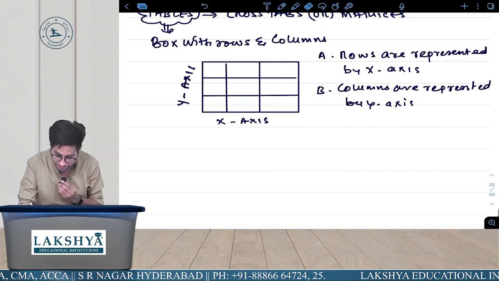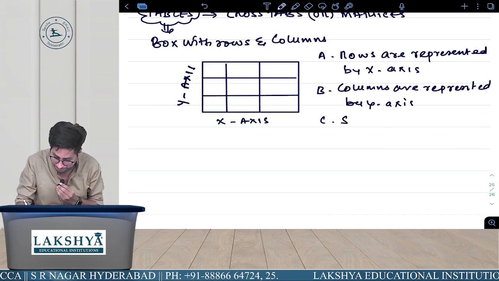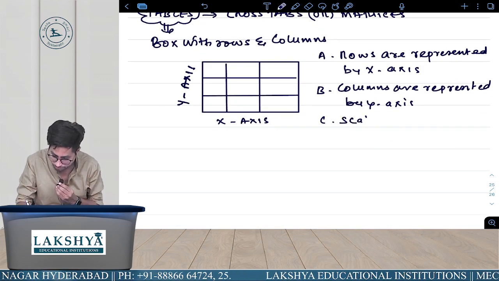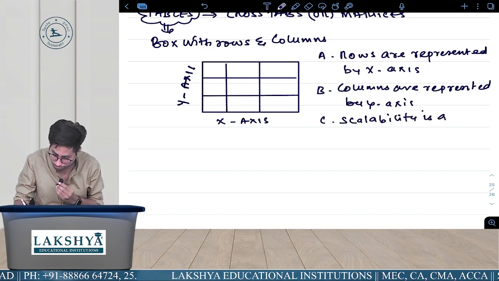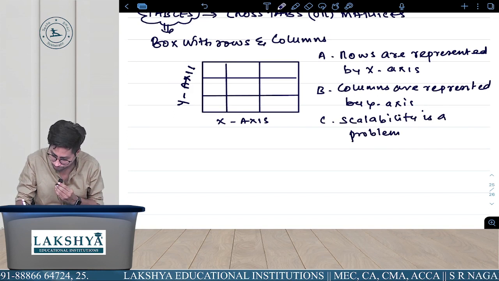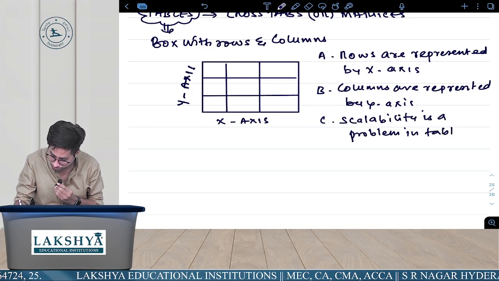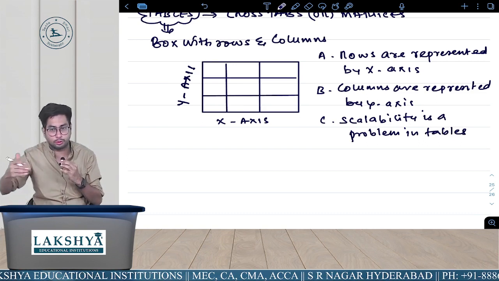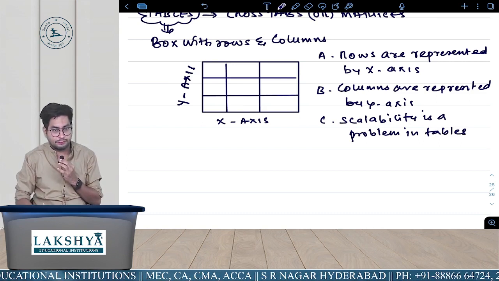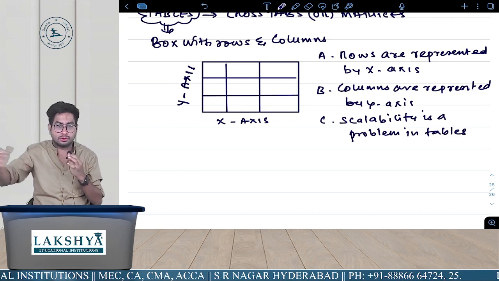But remember, scalability is a problem in tables. Sir, what do we mean by scalability? If I increase the number of rows and columns, let us say 15, 20 rows, 15, 20 columns.